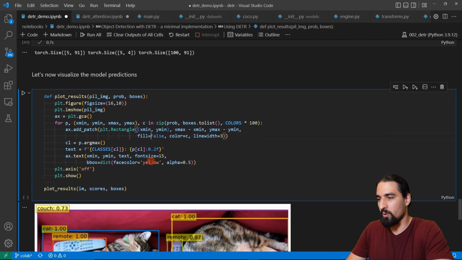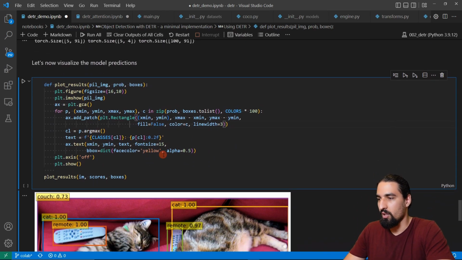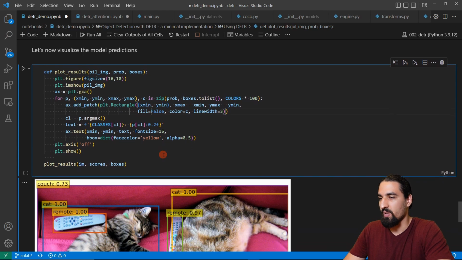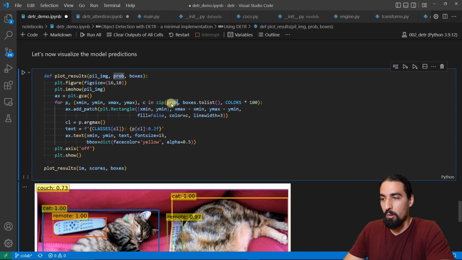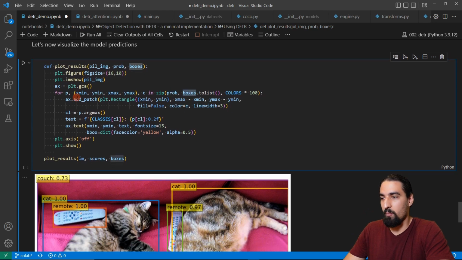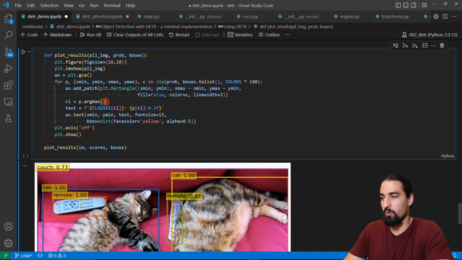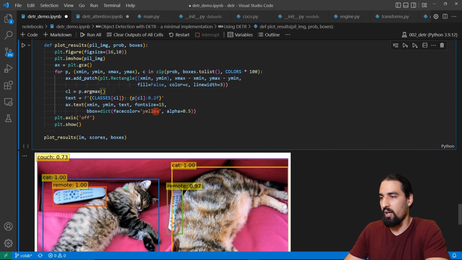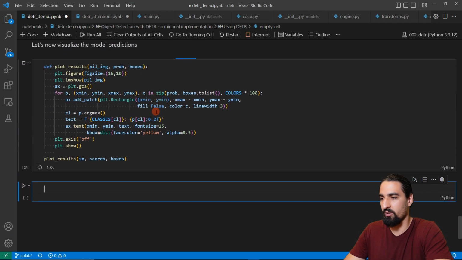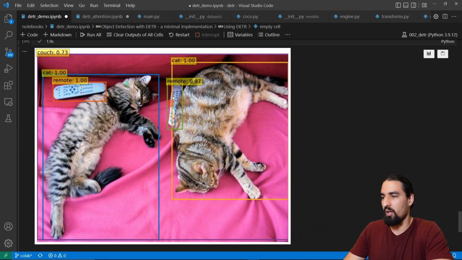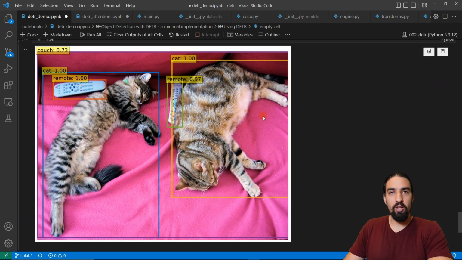Okay, now we can finally visualize the output of this detect function. What we do is we iterate over the probabilities and the bounding boxes, and we plot rectangles using the coordinates from those boxes, and we plot the most probable class from the distribution there. And if I run this, we already had the image, so let me show you. This is what we get. So this is the image with which we started this video. I showed you this one in the beginning. Okay, so far so good.